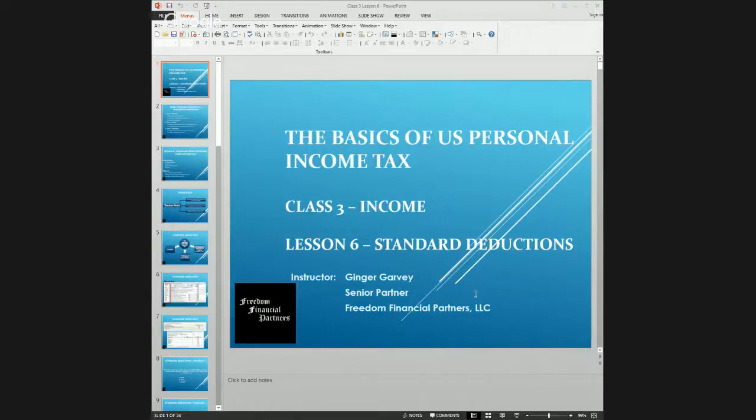and the amount would be $14,800. In the event that you are a dependent, your standard deduction is calculated using this worksheet. You would check whether or not you are over 65 or blind. You would enter your earned income, you would add $350, and the minimum standard deduction is $1,000, and you would calculate it based on this worksheet.